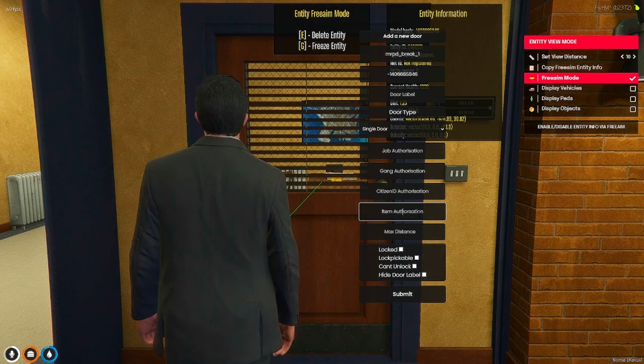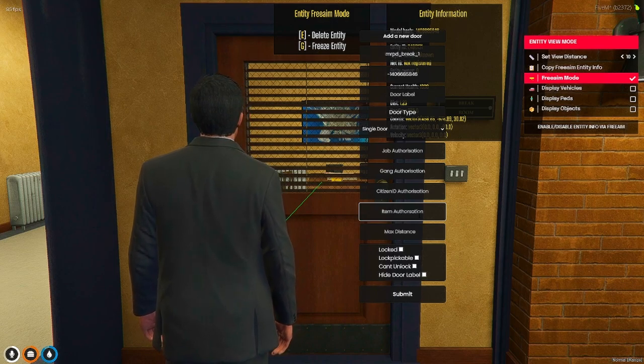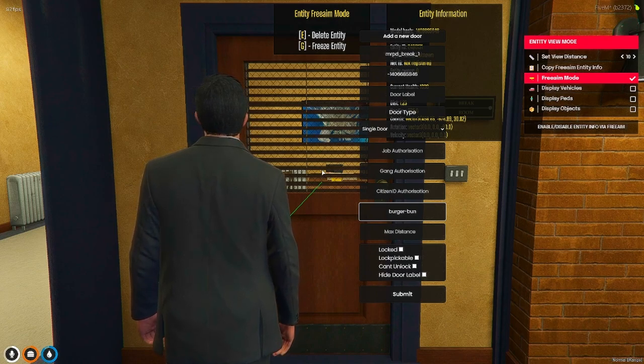Now, that's where item authorization is a little bit more handy, because you can have any item, create a new item, use a pre-existing item, whatever. Like, I can make this burger bun. So if I have the burger bun, I can go through this and make it burger bun mayor, and it's only I who have the burger bun. Go through the break room and eat my burgers.